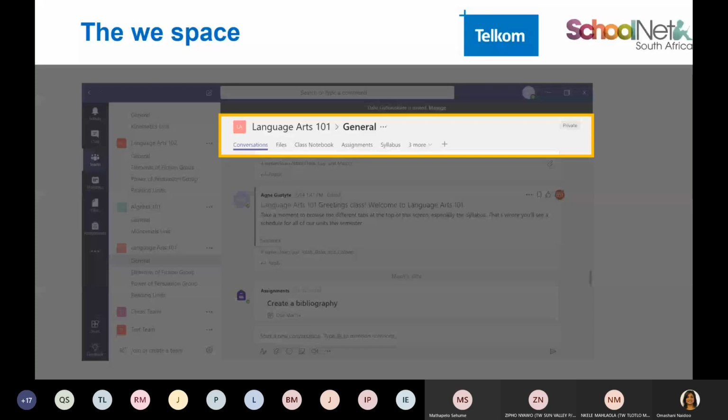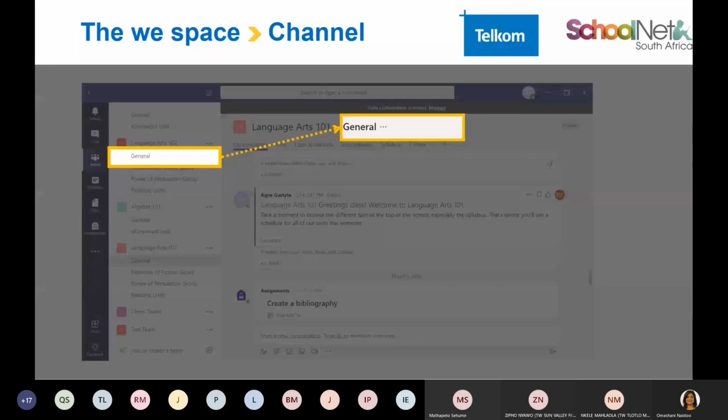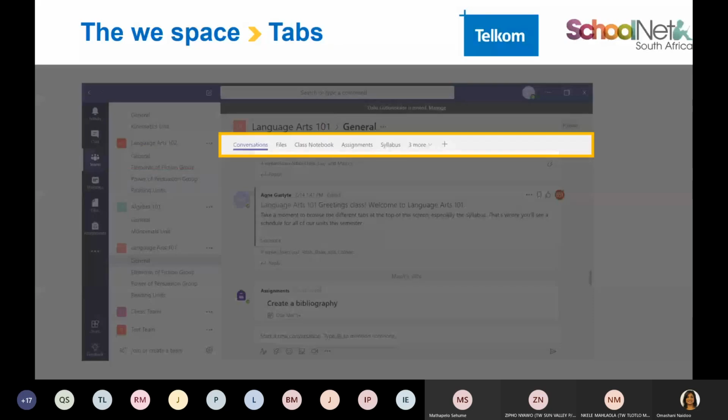This is the space that you share with your children, where you share with your other teachers and the networks that you're going to be. Then you'll see General, whatever you have in terms of sharing your space. I've got a message that says my connectivity is poor. I'm not sure why. And then within each channel and team, you have something called tabs: conversations, files.